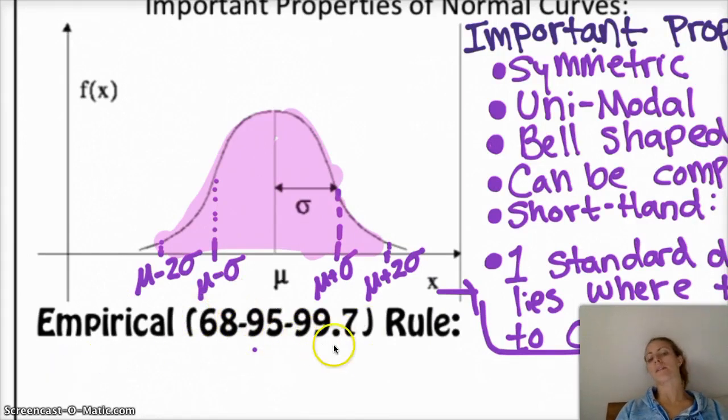Now, if you were to go two standard deviations away from the mean, so subtract another standard deviation, which would be about here and about here, so two standard deviations away, you have 95% of the data, hence its shorthand name here, the 68-95-99.7 rule. And I bet you can guess what the 99.7 rule is. It says that within three standard deviations of the mean, you have 99.7% of the data. So if I go out one more standard deviation here and over here, then in between those two values, you have 99.7% of the data, which means if you go three standard deviations out, you have approximately 0.3% of the data left in the tails.